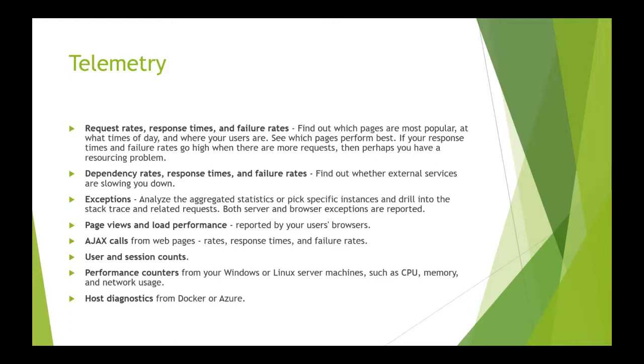If you are running on a different environment, say something like a Linux web server of some sort, or an app service plan that's Linux in Azure, you can add the telemetry pieces. There are NuGet packages, and there's a little bit of startup code that you need to add to be able to do that telemetry. And again, all you need to do is go out to docs.microsoft.com and search for Application Insights Telemetry, and it'll walk you through all of the steps you need to get that set up so that it's capturing all of the telemetry for you.